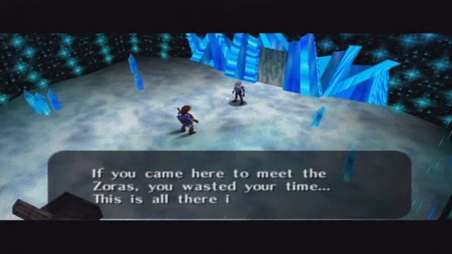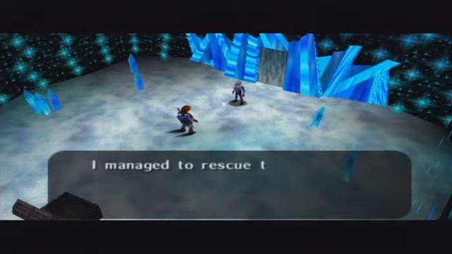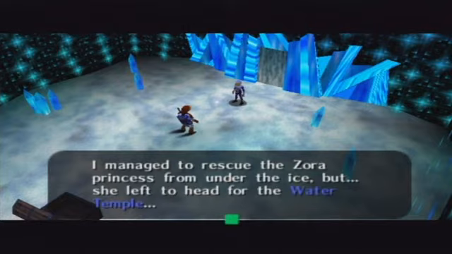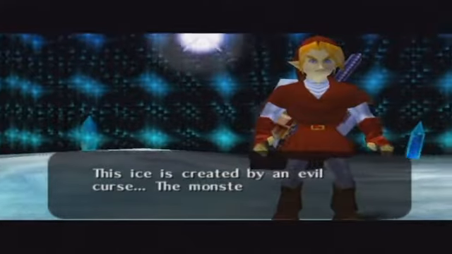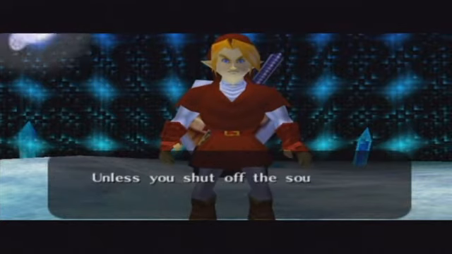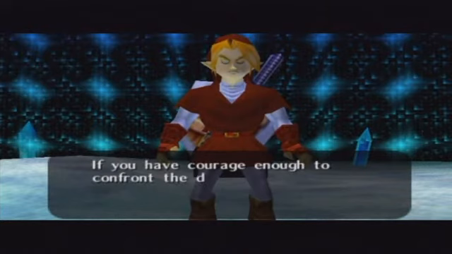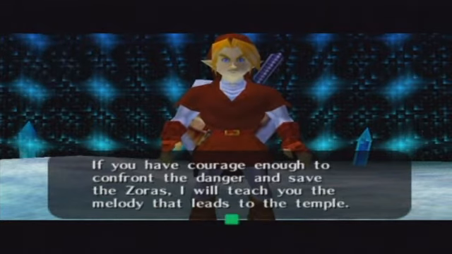If you came here to meet the Zoras, you wasted your time. This is all there is. With one exception, the Zoras are now sealed under this thick sheet of ice. I managed to rescue the Zora princess from under the ice, but she left to head for the water temple. This ice is created by an evil curse. The monster in the water temple is the source of the curse. Unless you shut off the source, the ice will never melt. If you have courage enough to confront the danger and save the Zoras, I will teach you the melody that leads you to the temple.